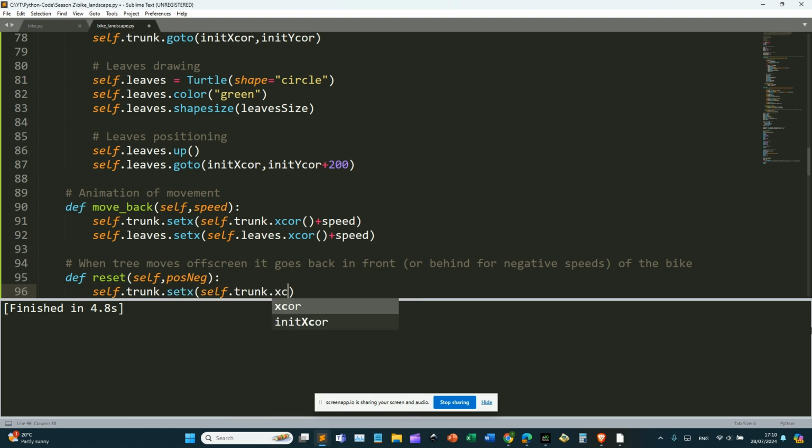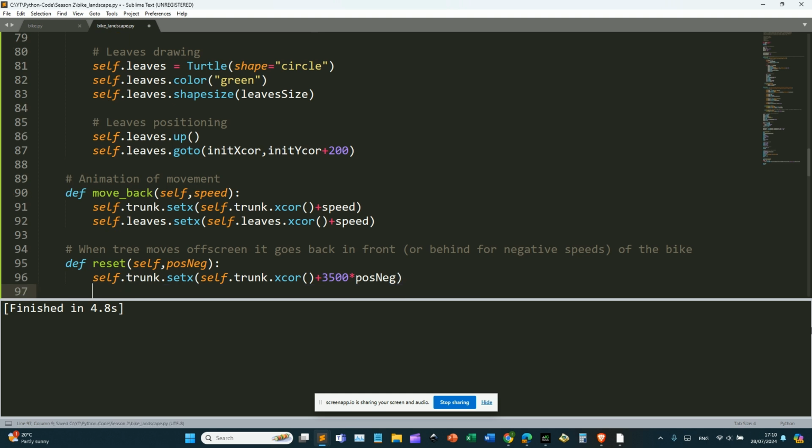Try the x core plus 3,500 times positive, negative. Self dot... I should set it to a throwaway variable. In fact, I'm not. Oh no! In fact, I should be setting it to direction, plus 3,500 times positive, negative.